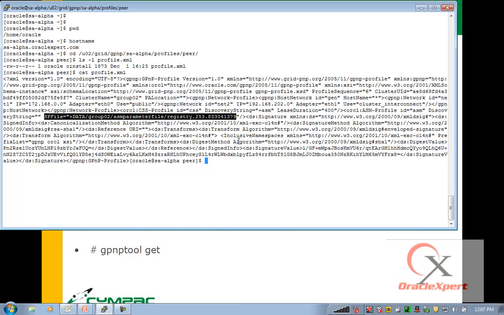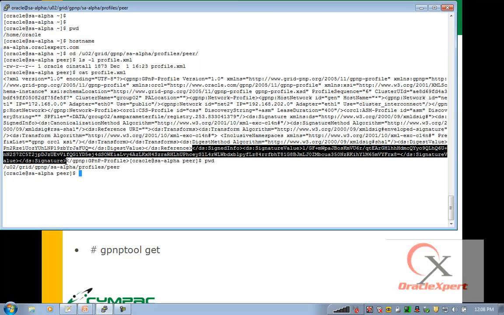That's where the grid plug and play daemon plays a very important role. A similar file in the local repository would also be there, and it is in sync with this particular profile. Very important, it is protected by a signature called a wallet. A wallet is one that stores certificates and signatures.